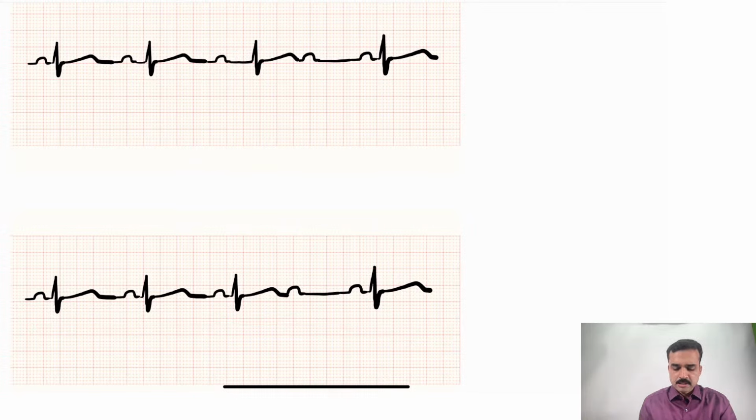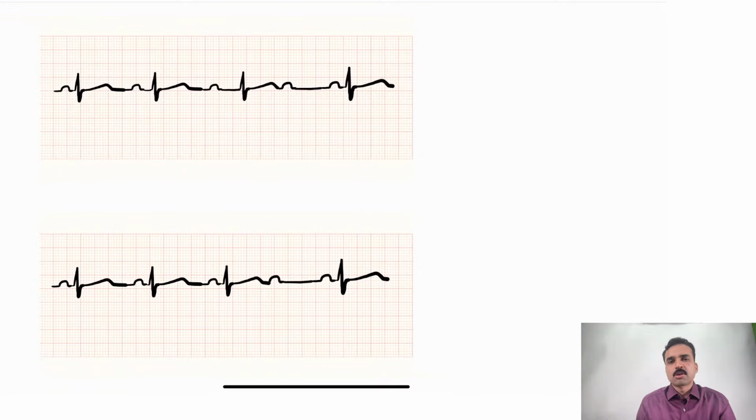But what's happened before that? Very good, second degree. So undoubtedly there is a heart block, and it's a second degree heart block. The moment there are sinus complexes, but in between there are missed or unconducted P waves, they become second degree heart block. In first degree heart block there are no unconducted P waves. Every P wave is getting conducted, just that the conduction is slowed down in the AV node. That's why there is a prolonged PR interval. Whereas in second degree AV block, intermittently there will be P waves which are not getting conducted, like this one. Likewise here. That's why you didn't have a QRS following it. So there are dropped conductions, and therefore this has become second degree AV block.